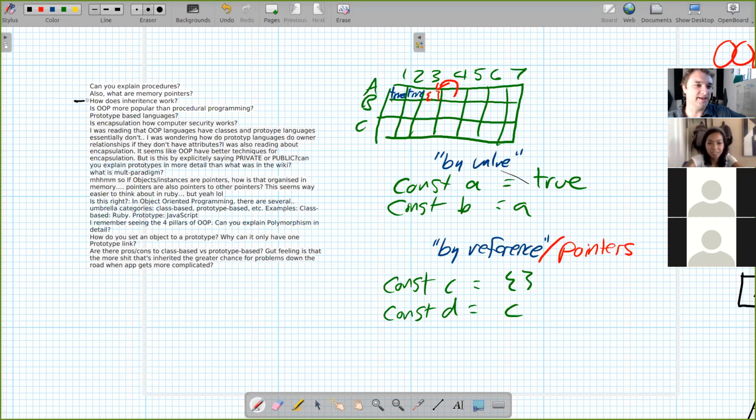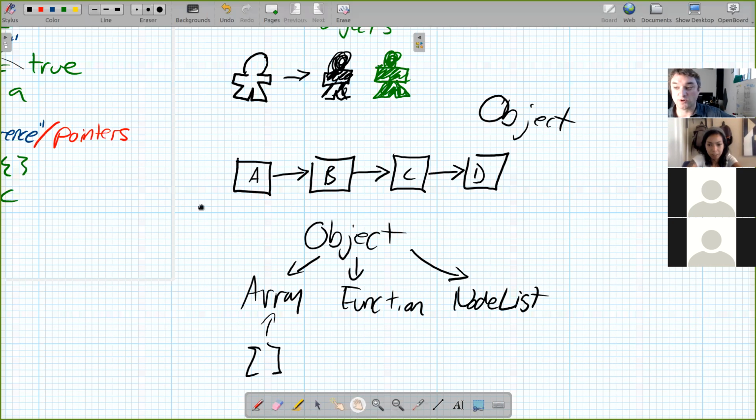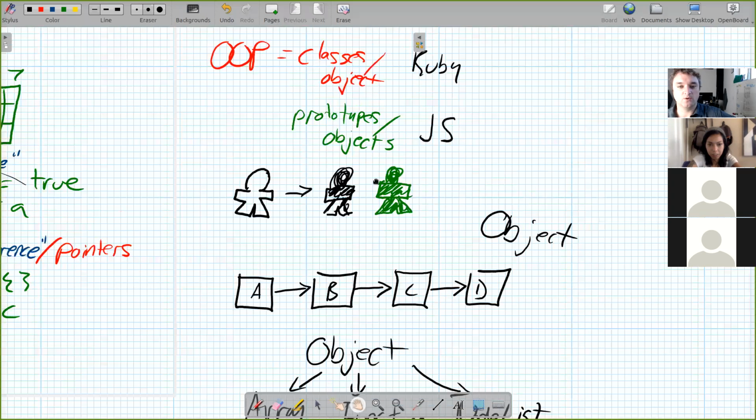So alley-oop, let's talk about inheritance. That's one of our 4 pillars. This is how inheritance works with prototypes. The way it works with classes is that you can have classes which have subclasses, which have subclasses, which have subclasses.